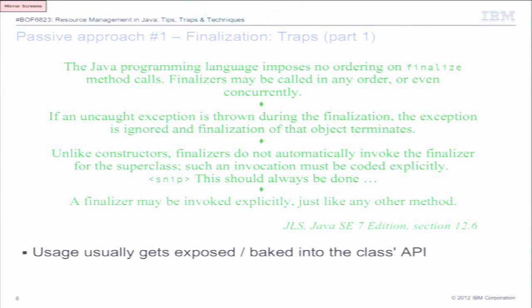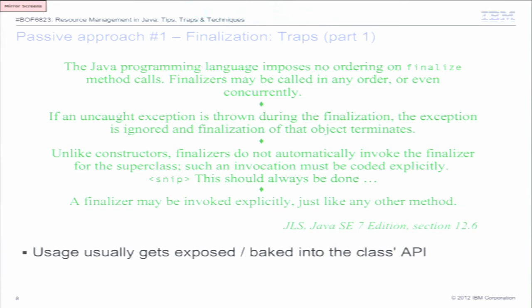So because finalize is protected, that means that when you implement finalize on your class, it's part of that class's API. So even if at a later point you decide that you want to use an alternate technique and you don't want to use finalize anymore, you're stuck with having the finalize method still there.